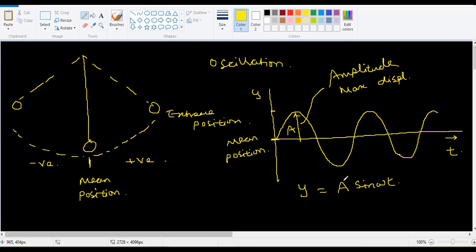So y is written as a sin omega t. Why a sin omega t? Because a is the amplitude, and sin omega t is the sine curve. Sir, what does this a represent? Well, a represents the amplitude. So you may have the same sin omega t, but if the amplitude increases, then the red line will represent the higher amplitude. If I multiply with the higher amplitude, I will get the same shape, but a different curve like this. Of course, this and this have to merge.